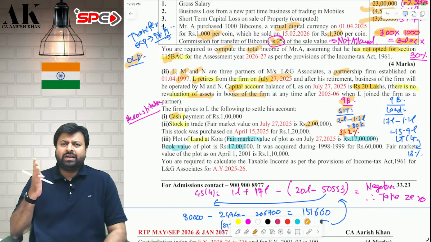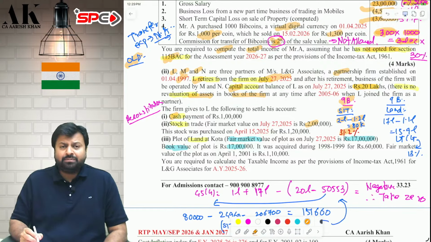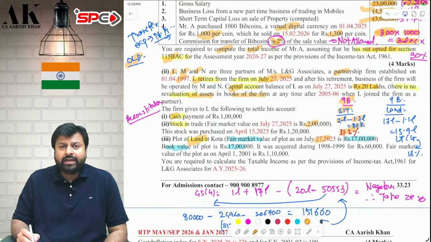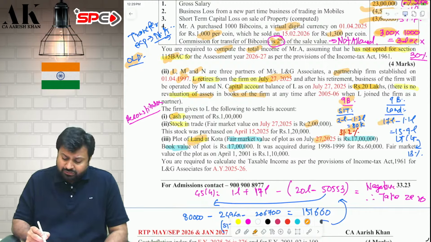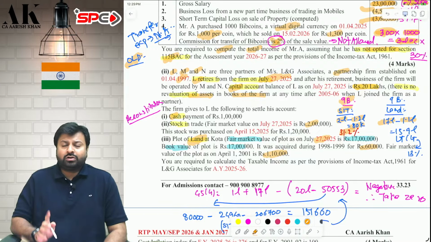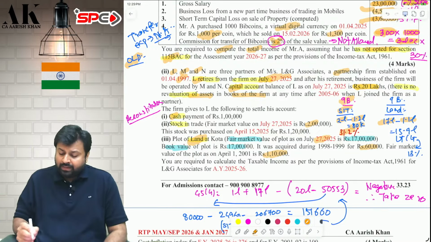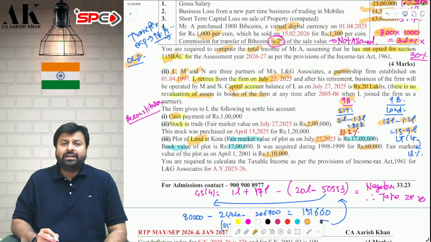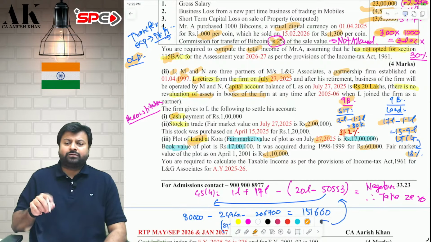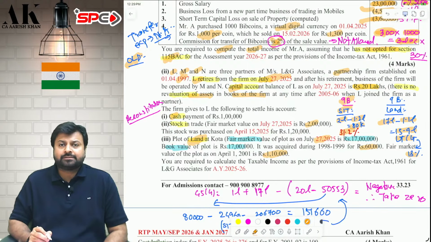Then the firm is also giving the partner what? Money. Money is not covered in 9B. The firm is also giving a capital asset to the partner. Yes, that is covered in 9B. What is the market value of the capital asset? Land. The market value of the land today, on the date of transfer, is 17 lakh. The land was purchased for 60,000, but the FMV of the land on 1/4/2001 was 1,10,000. Therefore, I will take 1,10,000 as the cost, because the asset was purchased prior to 2001. Therefore, 15.9 lakhs will be the capital gains in the hands of the firm as per 9B. On that, the firm will pay 12.5% plus 4% cess, that is 13% tax.